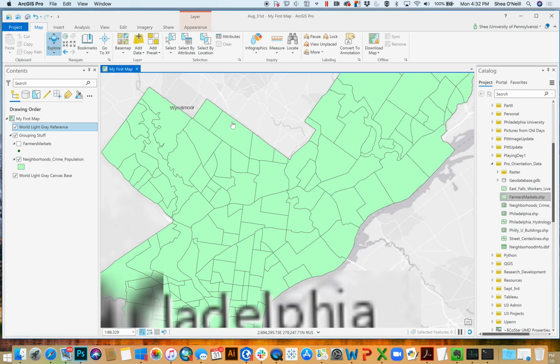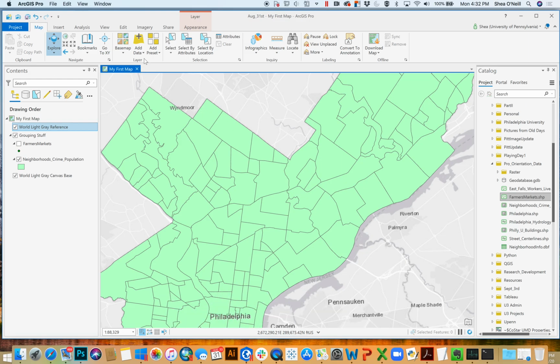What is it going to look like? Interestingly enough here, another way to add data. We can drag it in, we can right-click this, we can add it here. Three different ways to take a piece of data and get it on the map. Now, I am not going to cover these in great detail because we will have a whole video around it. But I do want you to know what they are.